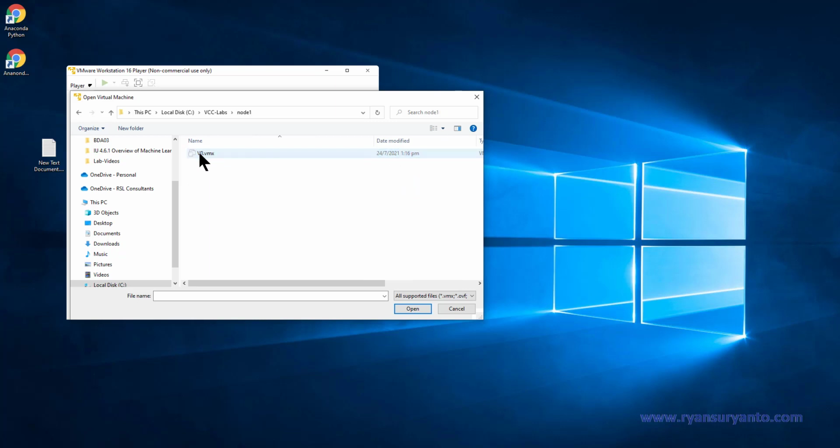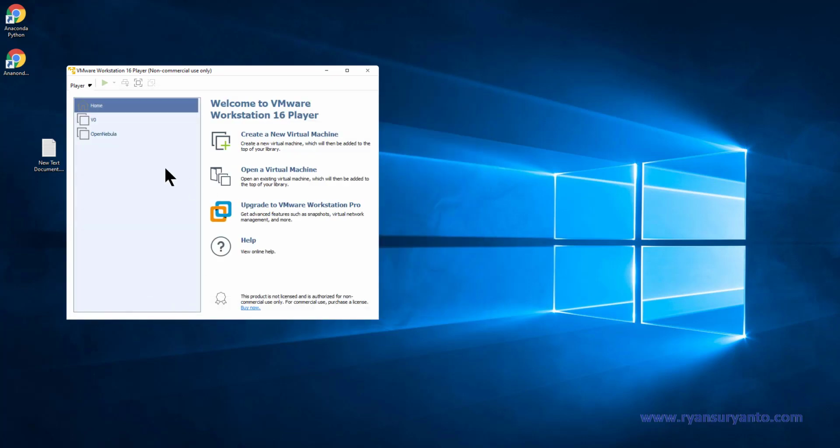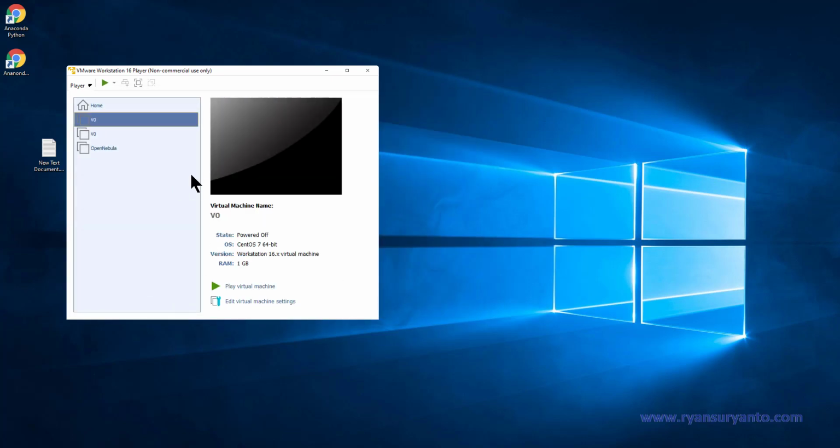Here you go, Node 1. I will rename this as Node 1 VM, and then after that I will rename this to be Node 1.